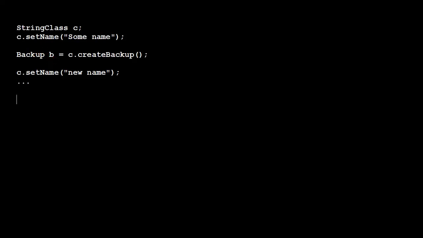So what I would do in this case is I'll simply go C dot restore B. Yeah. So I'm giving my memento to my restore function. So that's how I would, number one, create a backup. And that's how I would restore.